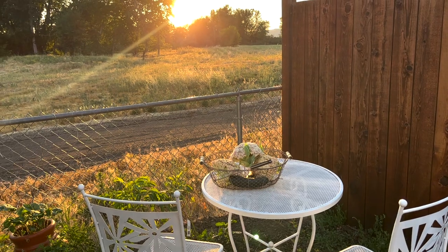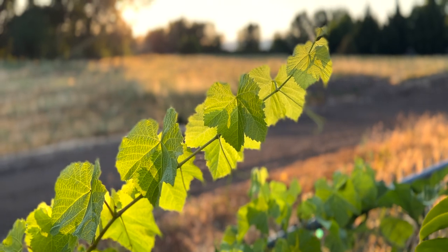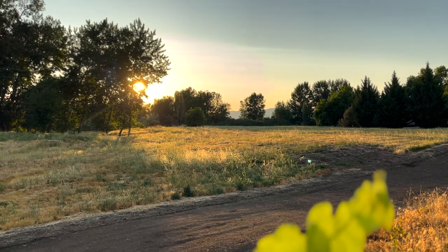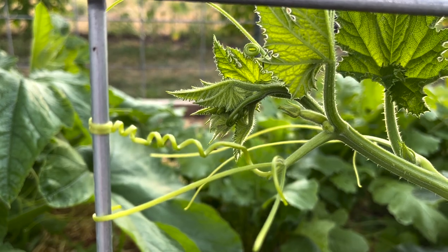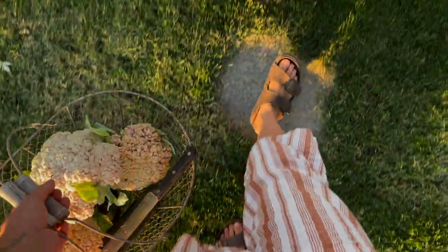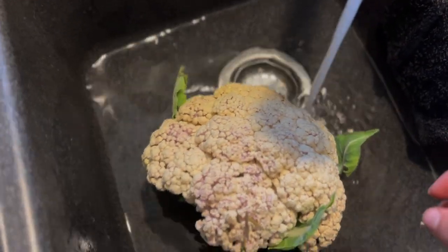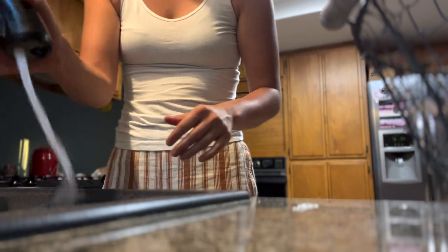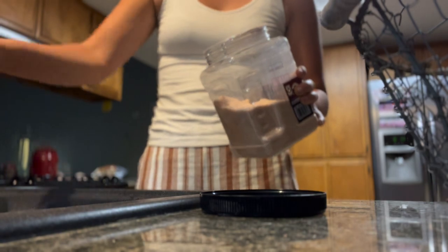I have been loving my garden lately. It has been such a treat for me to wake up every morning and start my day outside in the morning sun, watering my little plants. I used to always envy people that started the day at 6 a.m. every day, jumped out of bed, started their day with a workout and getting outside and getting fresh air, and I just could never do that. And gardening has been the only thing that has been able to encourage me to get outside and get myself in the sun and get my hands dirty every morning.